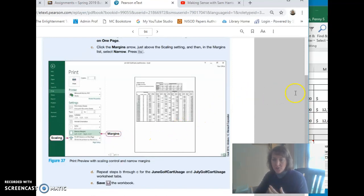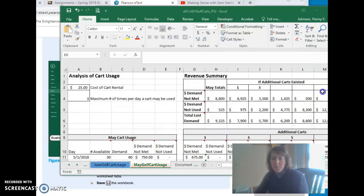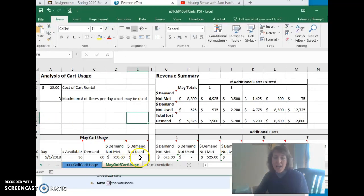So I just want to show you how to do that all at once, how to work in more than one worksheet. So I'm going to pull up my worksheet here on the screen. I'm active in the May, so I'm showing on the screen my workbook, and I'm active on the May worksheet.